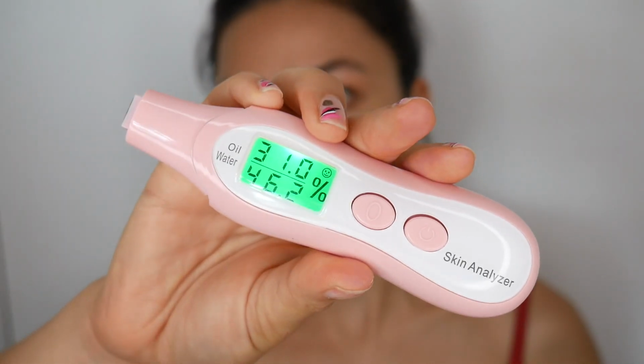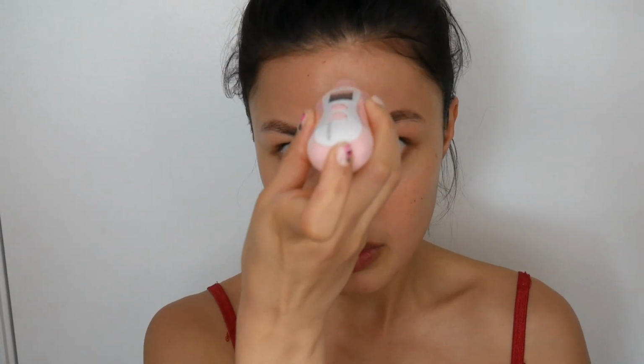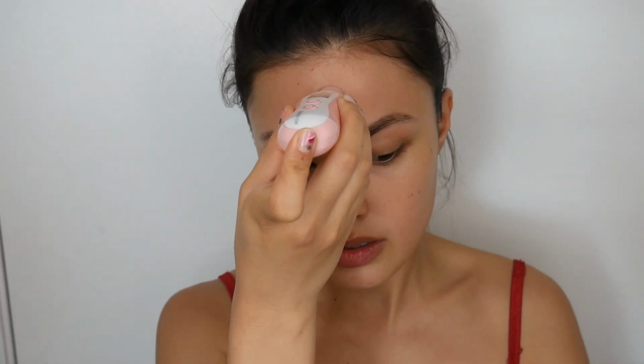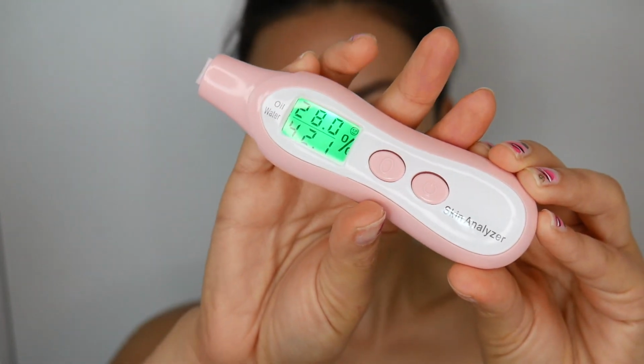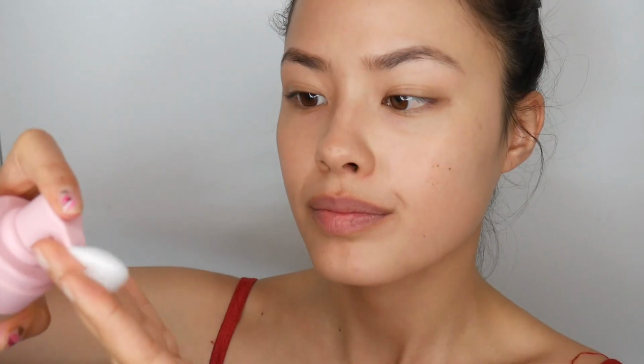My cheek is at this level. And I'm also going to test my forehead since my forehead tends to be on the dry side, so let's see. Again, I have not washed my face, so essentially this is like my natural oils on my skin. Let's go ahead and wash our face.